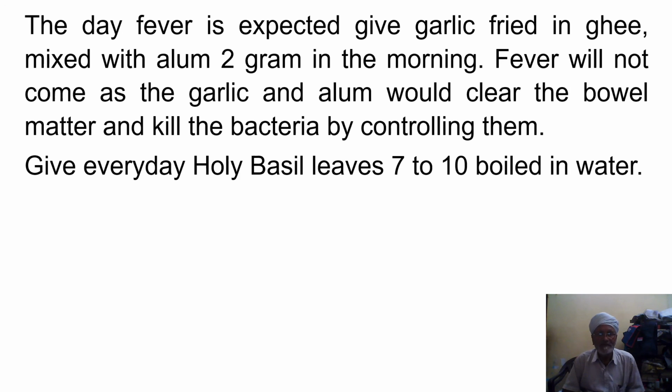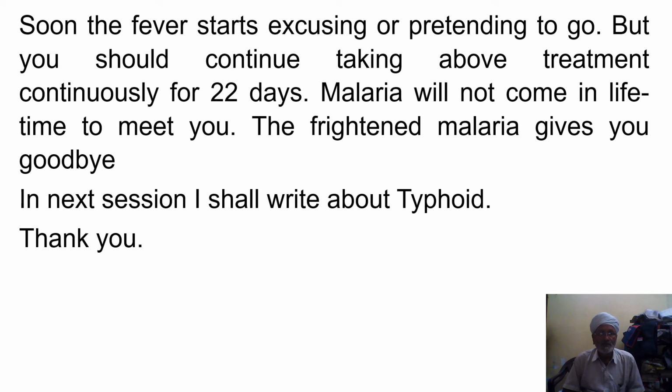On the day fever is expected, give garlic fried in ghee mixed with 2 grams of alum in the morning. Fever will not come, as the garlic and alum clear the bowel matter and kill the bacteria by controlling them. Give holy basil leaves, 7 to 10, boiled in water every day. Soon the fever starts excusing itself or pretending to go, but you should continue the above treatment continuously for 22 days.